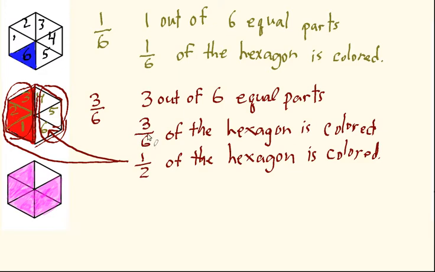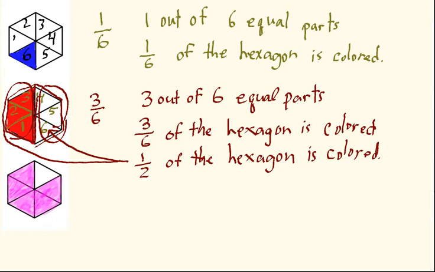So 3/6 is really the same as 1/2 from a fraction perspective, because if I took 3 parts out of 6, that would be the same as taking 1 part out of 2. We'll talk about that in more detail in future videos, but I just want to give you the idea of this concept of fractions being equivalent. And let's look at this last one.